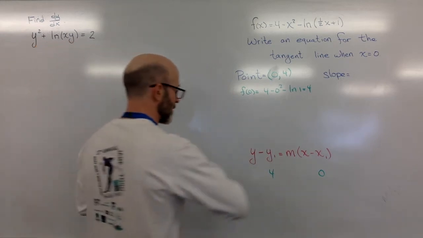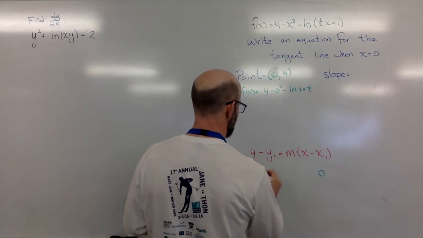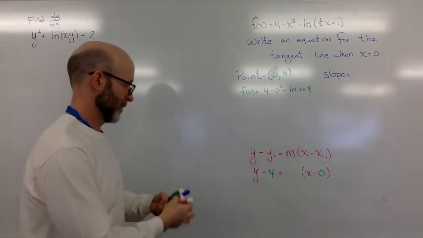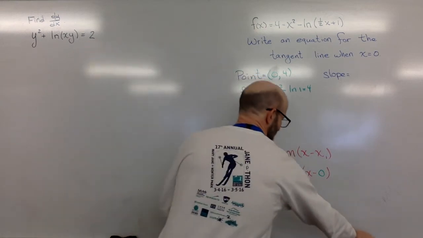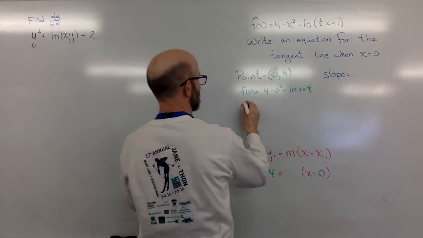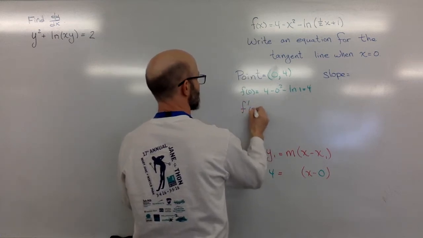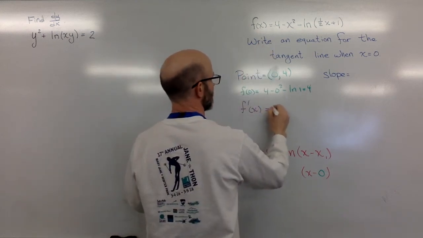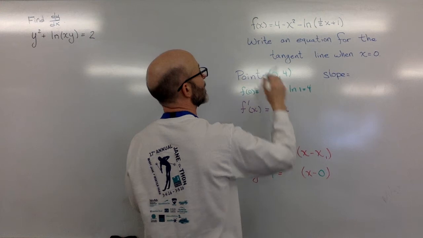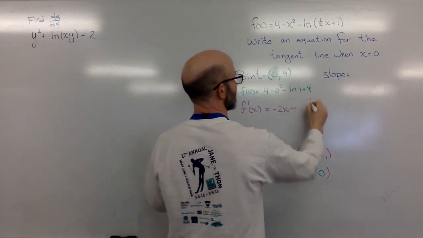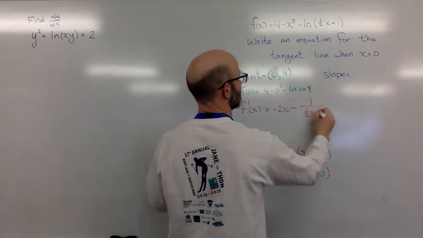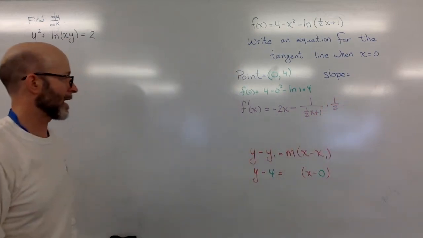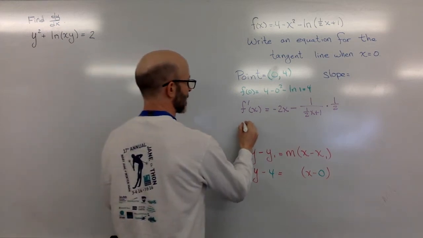Now to get the slope, recall that the derivative at that point is going to give me the value of our slope. So now would be a good time to go ahead and try the derivative of this function up here. So I found the function's value at 0 to get my y-coordinate. I'm going to find the derivative of this: 1 over (1/2 x plus 1) times the derivative of that value, times 1/2. Now this is going to work a lot better.